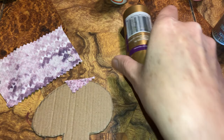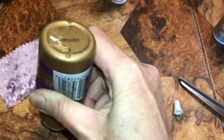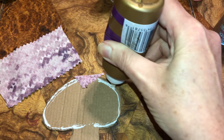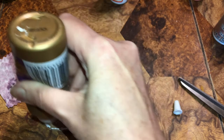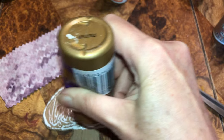Put that there. And I'm just going to make sure it's heavy around the edges. And I'm putting the top on first. And I'm just going to swirl this to make sure it sticks down good.